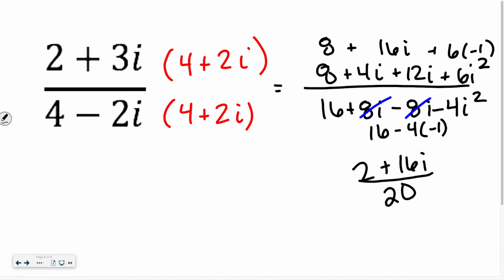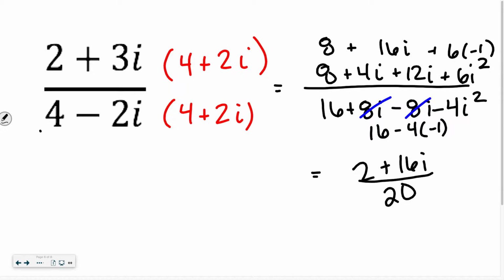Now remember, you could have used how I did that with the a plus bi and a minus bi on the last one. If I'm multiplying 2 conjugates, it will always be a squared plus b squared. So it would be 4 squared plus 2 squared, 16 plus 4 is 20. I would have got that answer without having to FOIL it out. So if you like that, that's a shortcut you can use. Now, there's one final step.